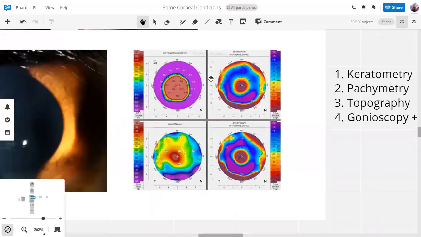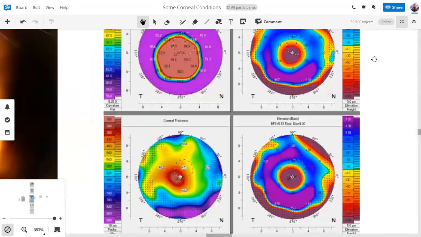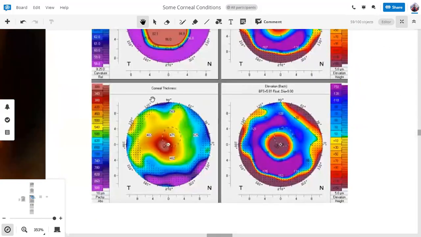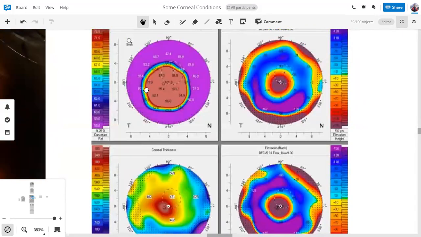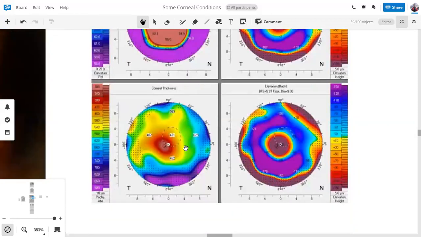Specular microscopy. It's not important in this case, but you have to remember it because these are MCQs. So these are what these investigations look like. This is the corneal thickness. Red means the thickness is less, blue means the thickness is more, and green means normal. Green is usually for normal, so you get a bit of a visual aid whenever you're looking at these pictures. You can see that at this point in this patient, the cornea's thickness is very low.